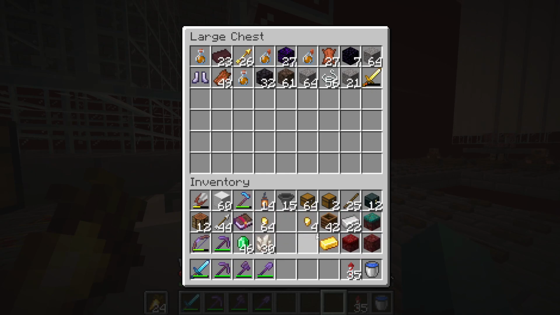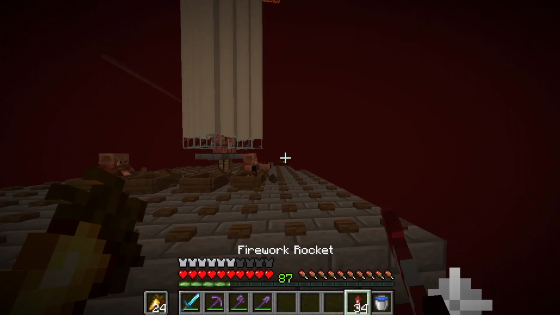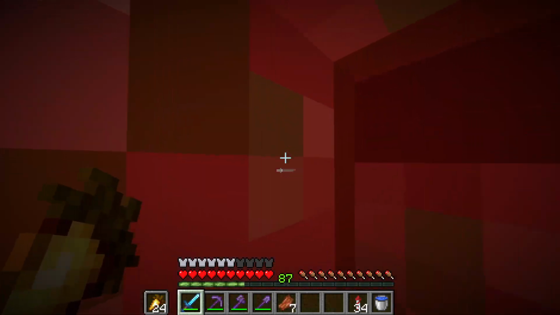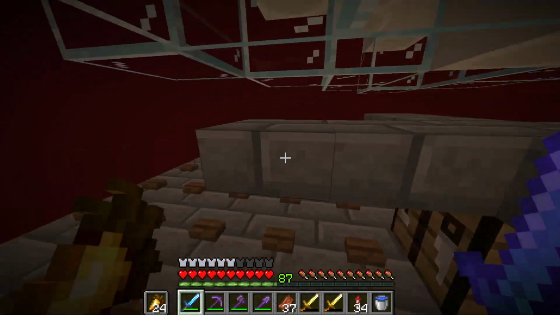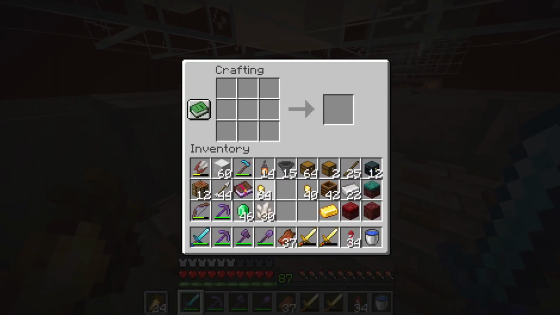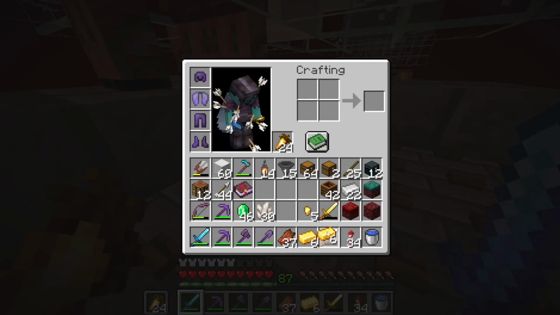There we go. Well, yeah, I will be putting that on my boots. That's quite cool, right? Having some Soul Speed 3. I don't think I will ever use it, but it's quite cool to have anyway. That's quite a rare drop, so I will accept it. Anyway, that is another whole golden apple made right there, and a half.